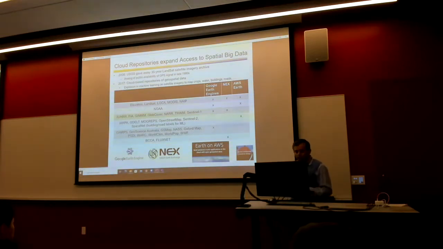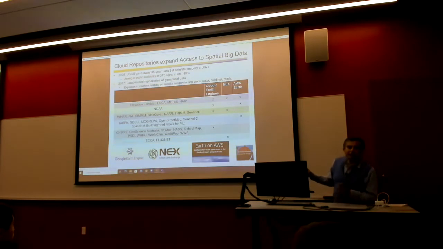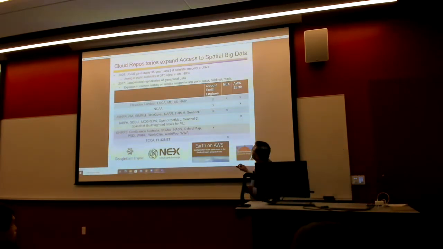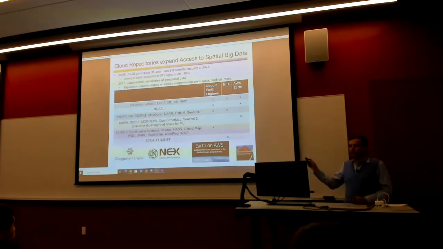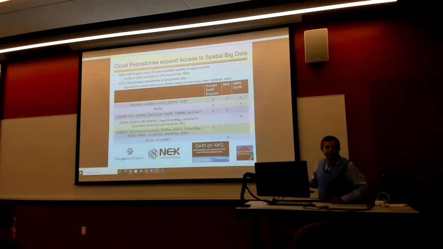Okay. So to introduce this alphabet soup, let me ask: in this list, has anyone seen any of these data sets? Do you see anything familiar in this big list? Which one do you see? Sentinel. Which one? The Sentinel satellite. Yes, Sentinel, this one, right? The European satellite, that's pretty high resolution, and a lot of people use it, and you can get it from here. OpenStreetMap, some of you may have heard about, right?